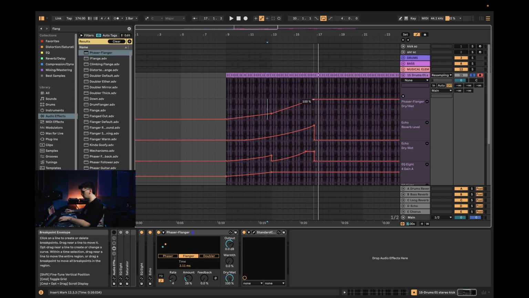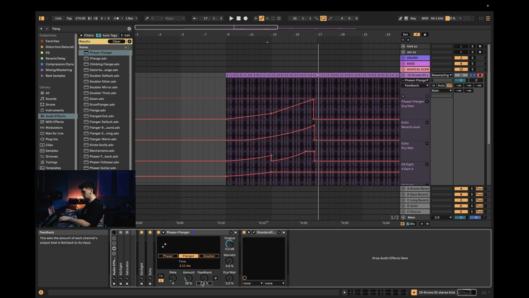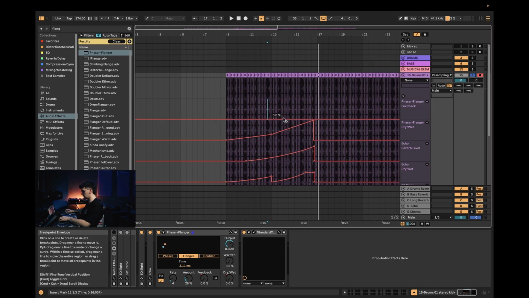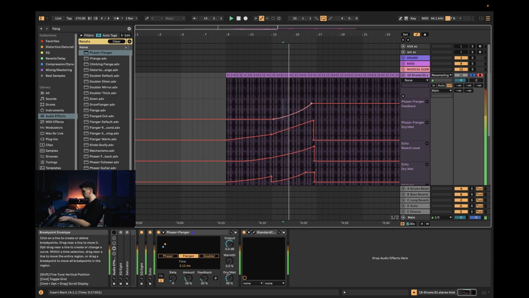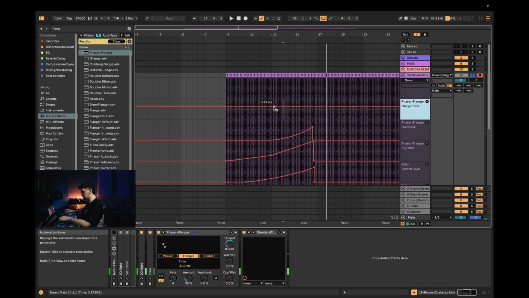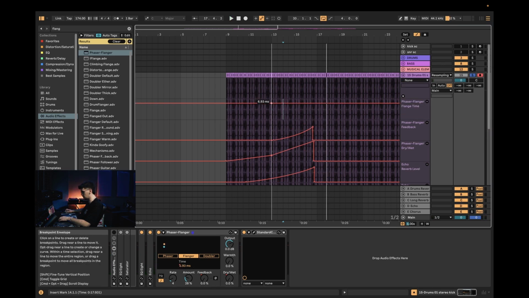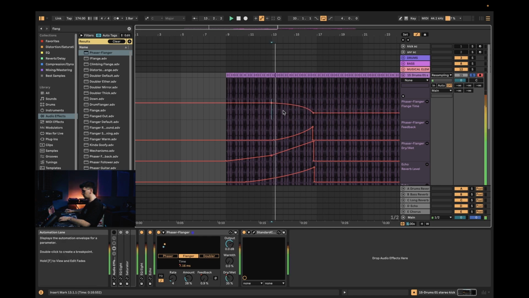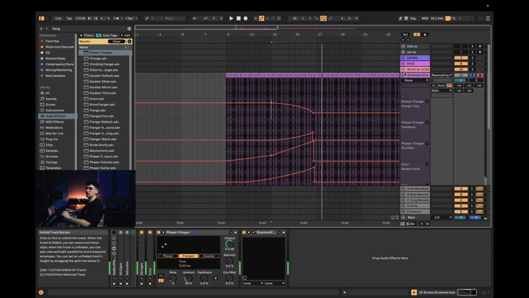Like that. And then just totally remove it just before the snare. And we can also increase the feedback there. It's a bit much, and we can also play around with the time. We can start slower and get faster over time. Okay, that already gives you the feeling of something is building up.